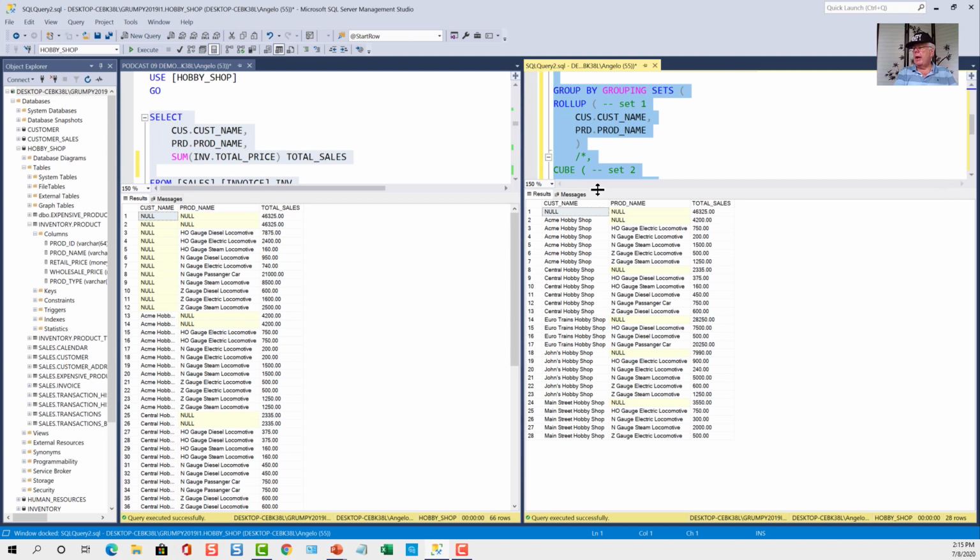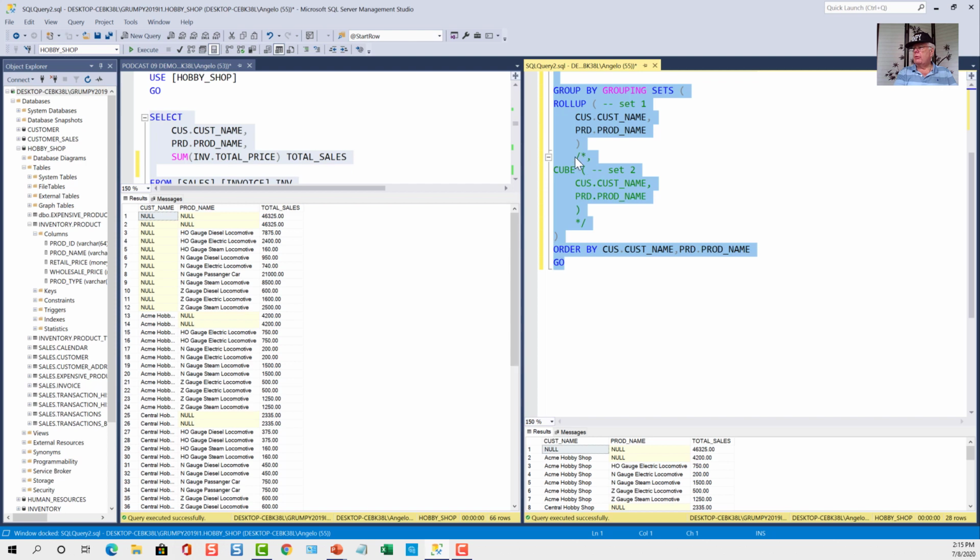Now let me go back here, and this time I'll do the opposite. I'm going to put a comment around this. Okay, and I'm going to put a comment here. Let me get rid of this one, and I'm going to take this one out.